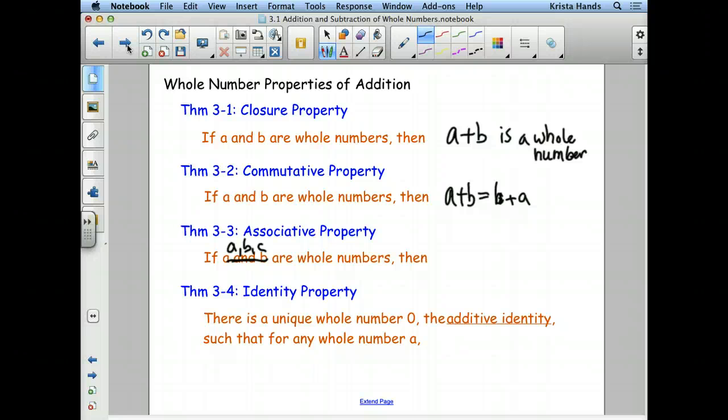All right, let's take a step back from this, and I want you to think about what the word means. What does the word associative mean? And let's actually take it to a simpler form. What does the word associate mean? What does it mean to associate something? Put them together. So if I ask you who you associate with, it's the people that you kind of group together with, right? People you talk to, people that you kind of congregate with. Associative property has that feel to it as well.